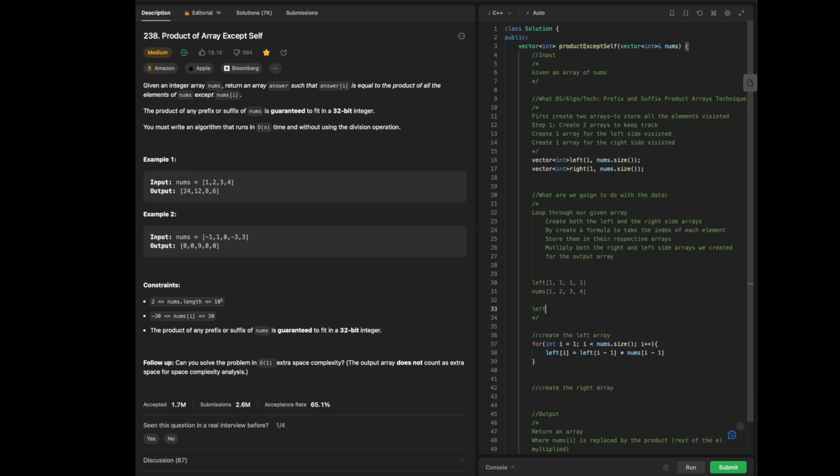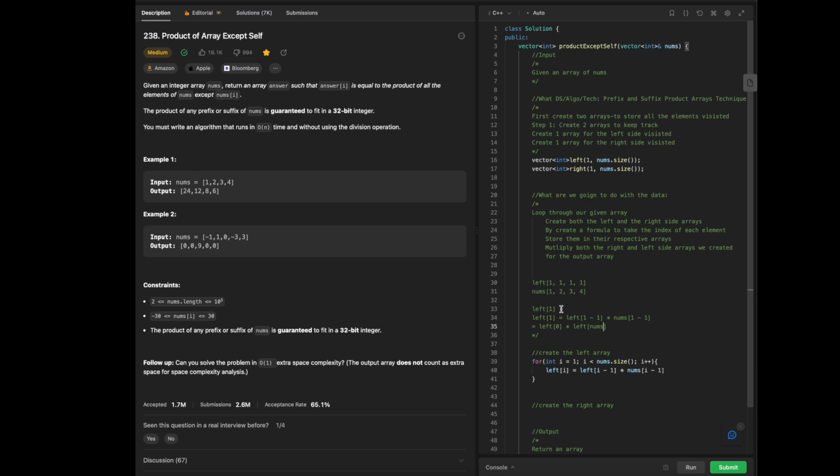So say, for instance, left of i is going to be like the leftmost, since we are starting off at 1, we're not going to put 0, so we're going to start at 1, and then left of 1 is going to be equal to left of 1 minus 1, which will then be 0, times nums of 1 minus 1, which will then be 0, where it's going to be left 0, and then left of nums.